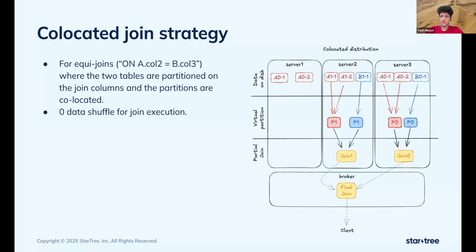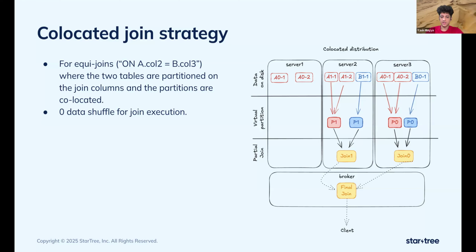The only slight disadvantage of the strategy is that it may not use as many servers as other techniques. So for example, the same query using query time partitions may actually use 3 servers to execute the join, while in this case, Pinot can only use server 3 and 2. Server 1 can't be used because it doesn't have segments of table B.